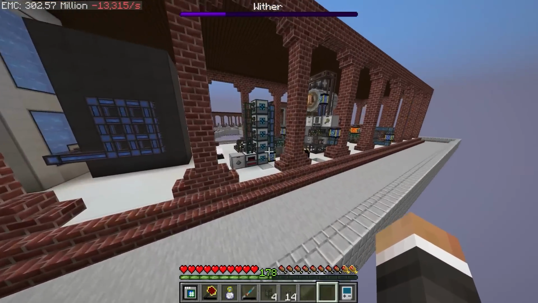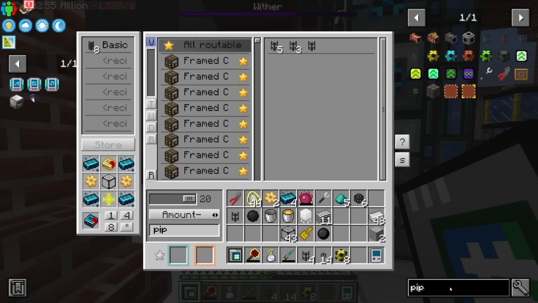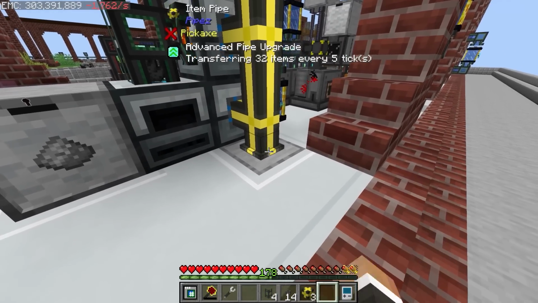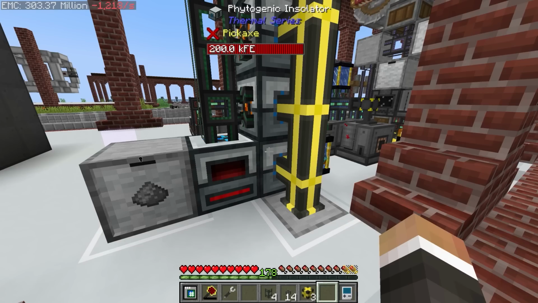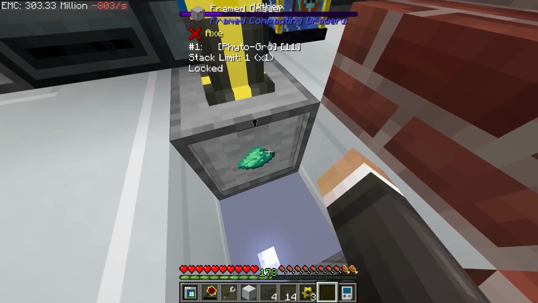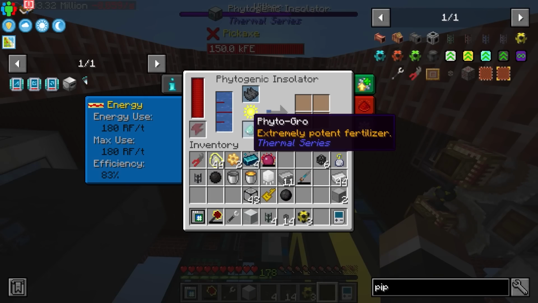It is. But then what I want to do up here is I want to grab those item pipes from pipes, and I want to get another one of the advanced pipe upgrades. That is going to allow me to extract from this drawer, but as soon as we add the advanced pipe upgrade in here, we can change distribution from nearest first to round robin. What that's going to do, if we take out all of the Phytogrow that's currently in here, and we place that into this drawer, is that's going to distribute all of that Phytogrow amongst all of these phytogenic insulators.